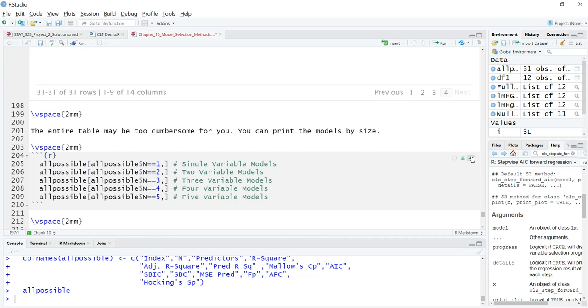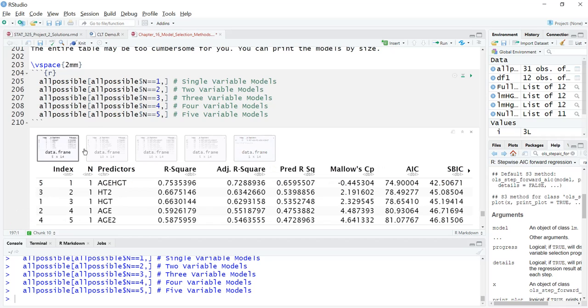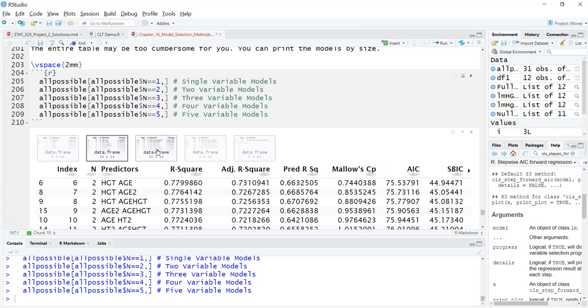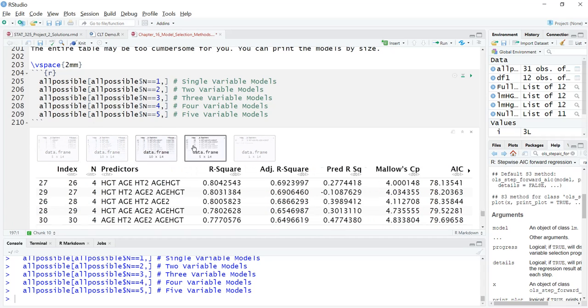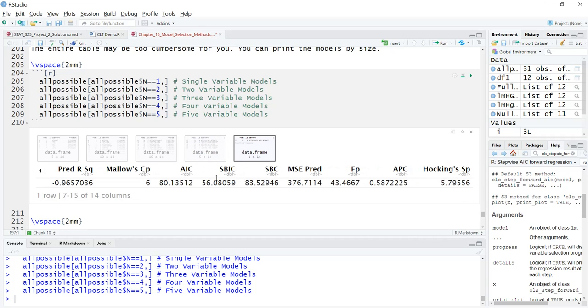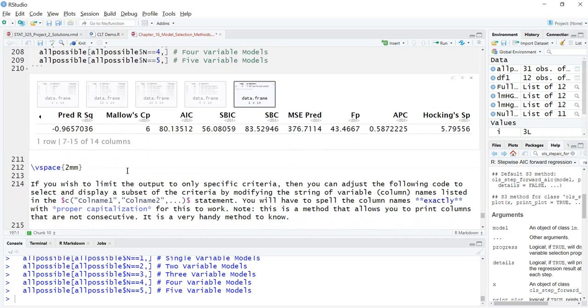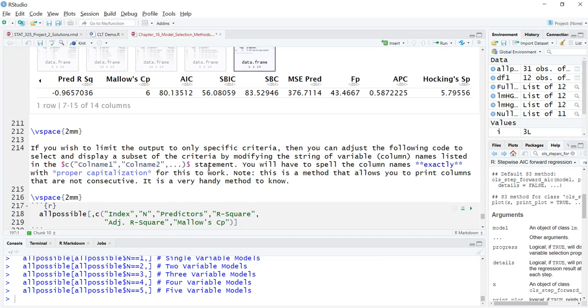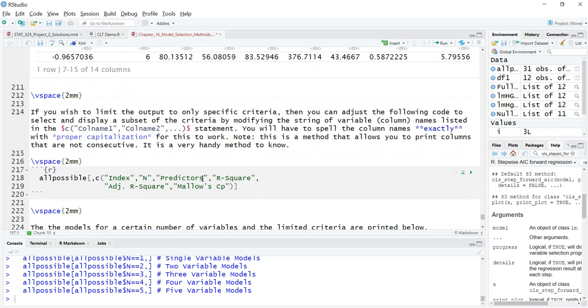Here we can look at just one at a time. Here's the single, here's the 2, 3, 4, and 5 variables. But again, this has 15 different columns, and so it wraps around and doesn't look that pretty. You'll see when you knit this that it doesn't look so great. Now there's another way that we can do this. We can pull out those columns that we want, and they do not have to be beside each other if we use this method. This is just one method. There's actually 2, but I won't go over the other.